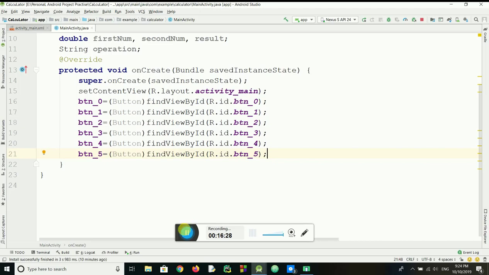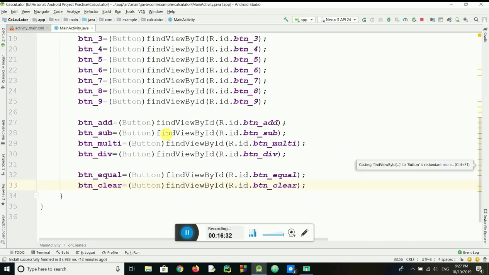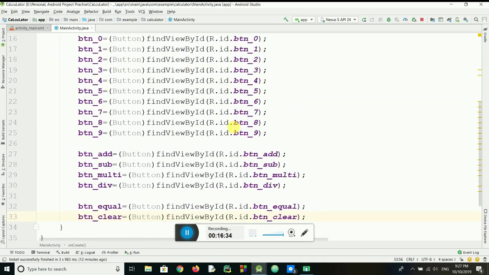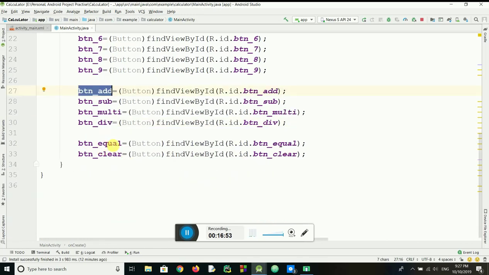That's why I just paused it. I completely wrote it for 0 to 9, and here is the addition button, btn add. Here is the XML file ID and it is the Java file ID. And for equal, it will be btn equal and the one.